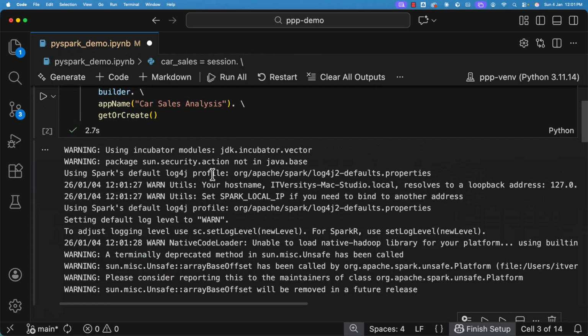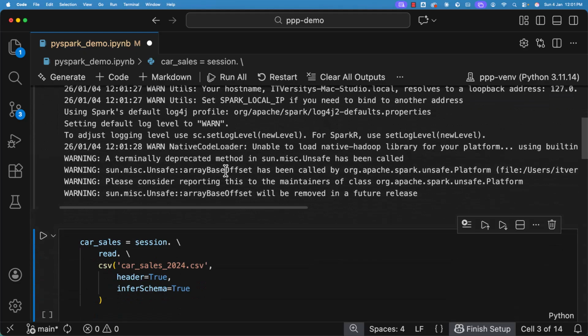Keep in mind, I'm not going into quite a lot of details here with respect to Spark because this is not a Spark course. In case you wanted to learn Spark, we have other courses. Feel free to follow up with us. We will provide the details of the Spark course. That being said, now let's move forward.